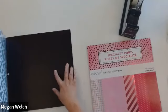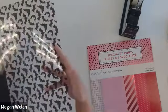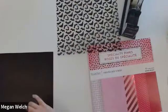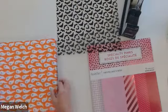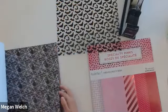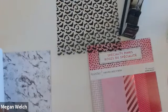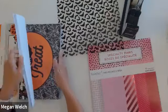We're also going to be using this acetate sheet with the bats on it. You're going to be using two of these, so I'm going to go ahead and pull that out because I pre-folded one already. I love this sheet — spider webs are always cool. The main pages you're going to use out of this pad are the marble, the bats, and the black glitter — so I guess that's three, not two.